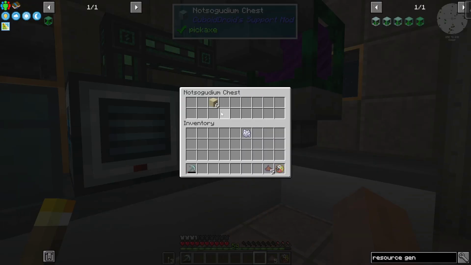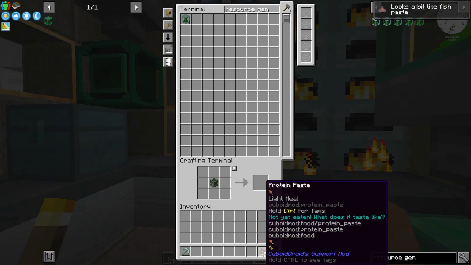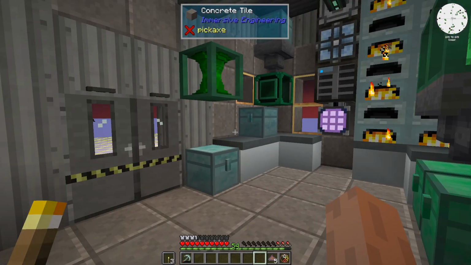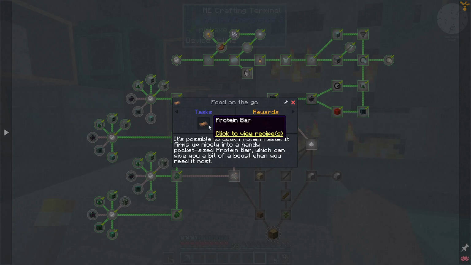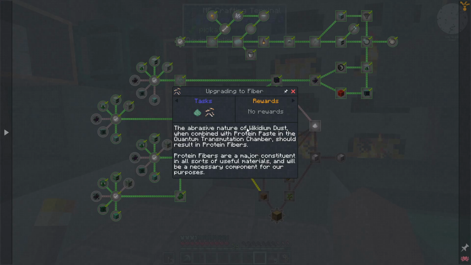As for our protein paste, we can eat it directly if we like. That seems a little wasteful. I thought I had 6 pieces of it. I only had 5. Okay. There's a couple other foods we can make with it. And I guess I'll make one of each just so I get the reward food. But I think what I really want to do with this is make protein fibers.